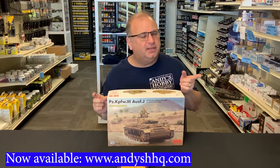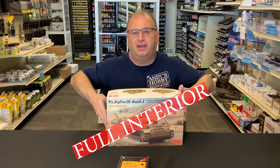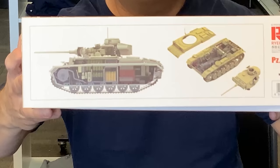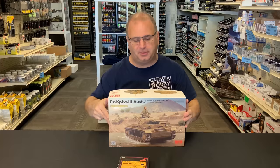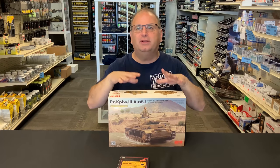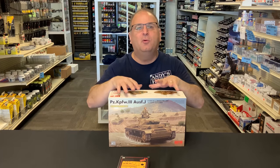What's a little bit different about this Panzer III is that this one has a full interior inside of it. I'll let you see a little edge of the box right there. Really cool — the fighting compartment, the engine, all of that kind of stuff is all duplicated inside here in 1/35th scale, and it's really cool to see these WWII tanks with the full interiors.